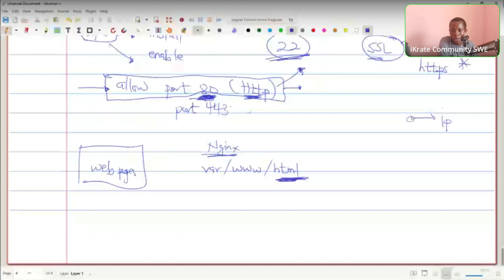If you store them in any other directory, there are a lot of things you have to do before you are able to serve them. But if you want to save them by default, they should be inside this directory. I hope it makes sense. Let me show you locally. I think I have XAMPP. I would open it and show you something quickly.